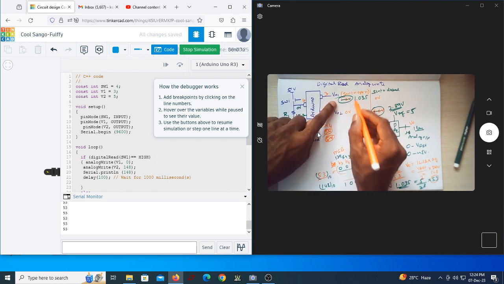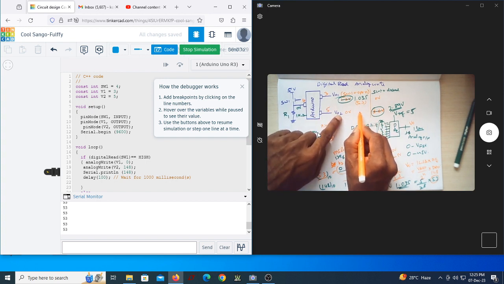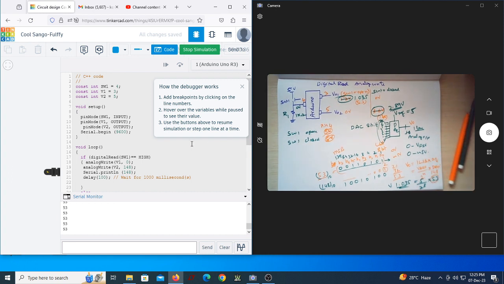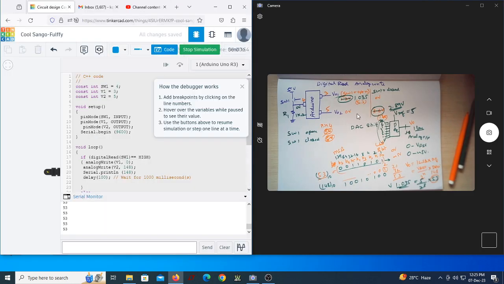V1 should be, this should be displaying 53 and this should be displaying, okay, 128, sorry, 148. See now, is it actually open now? When it is open, let me just show you now. I have not pressed anything. So as per our requirement, if it is open, this is V1, this is V2. See here, is this V1 V2? So this is when the switch is open.